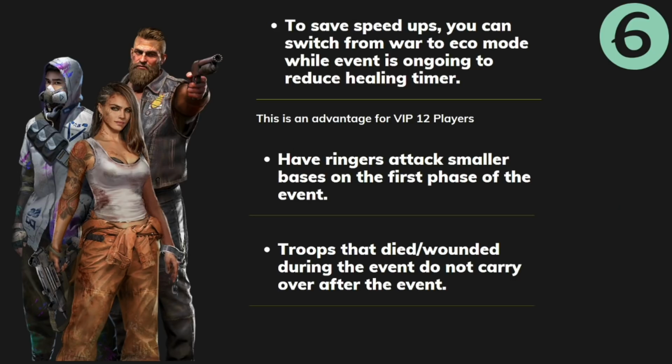Number 6, to save your speed ups, if you're stingy like me and don't want to use your speed ups, you can switch from war to eco mode while the event is ongoing to reduce the healing timer. But this is an advantage only for VIP players, like the healing speeds earlier.